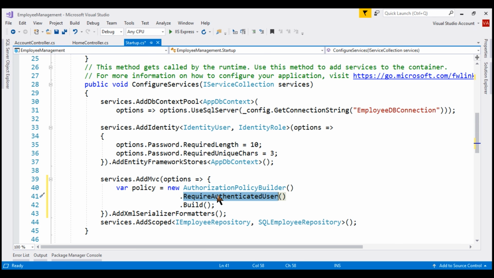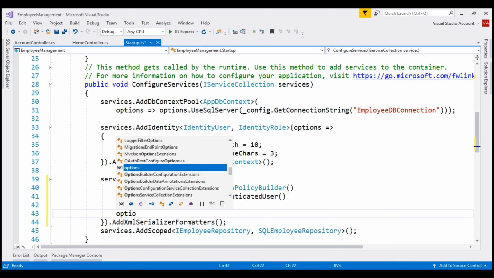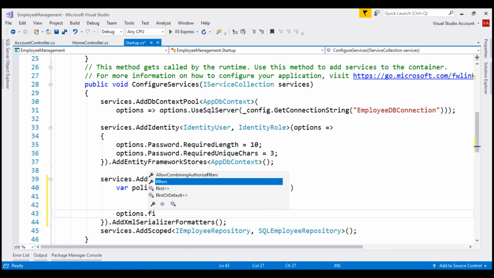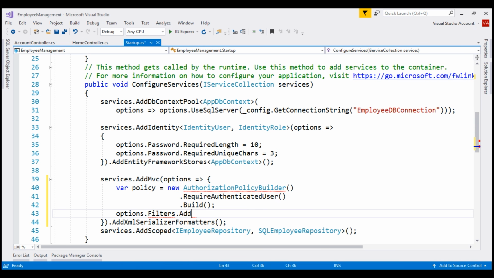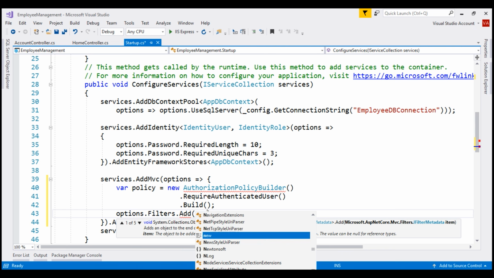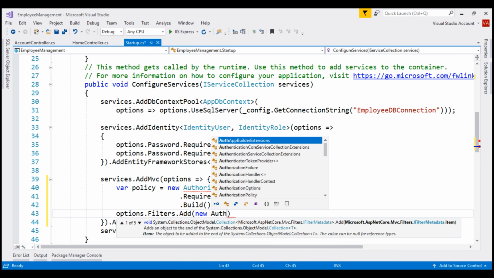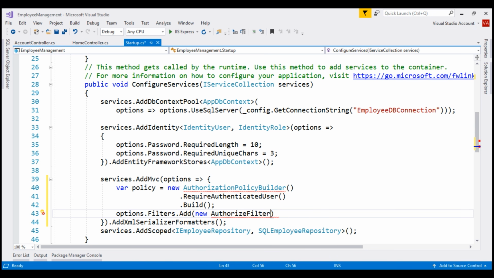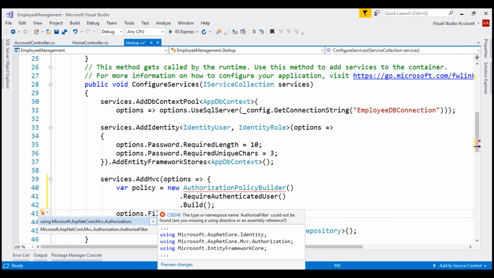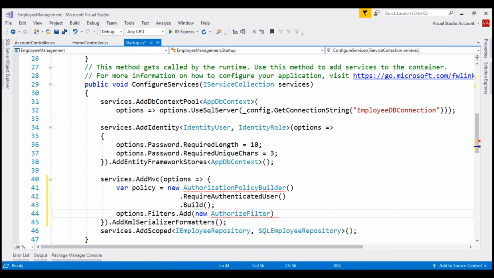Next, we want to add the authorize filter along with this policy. For that, on the options parameter, we have filters. We want to add a new filter, so we call add, and the filter that we want to add is a new authorize filter. Bring in the required namespace, which is Microsoft ASP NET Core MVC authorization, and then to the constructor, let's pass the policy that we have created.